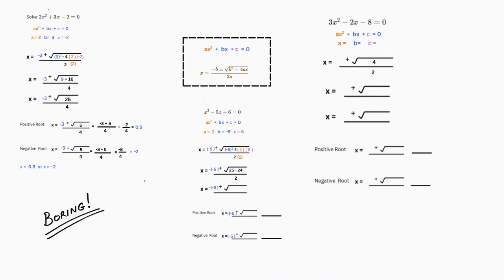When you get a question with the 0 at the end, it's asking you to solve, with the squared at the front, in this format. You see where it says ax squared plus bx plus c equals 0. That is just what form it's in. So we've got a, we've got b, and we've got c. Now we know that a is 2, b is 3, and c is -2.